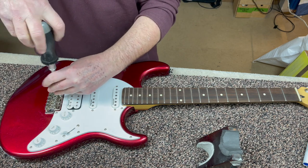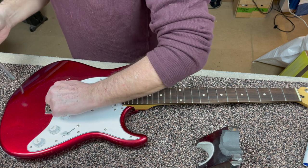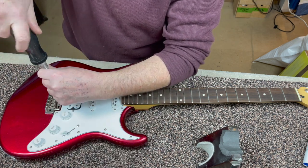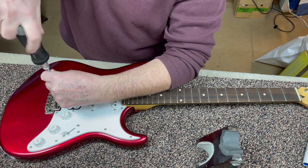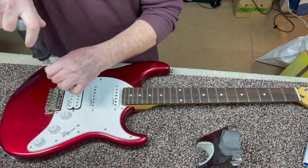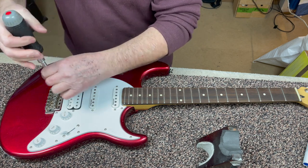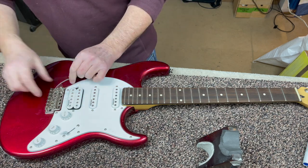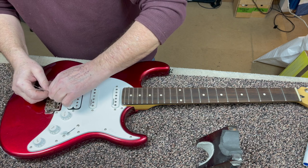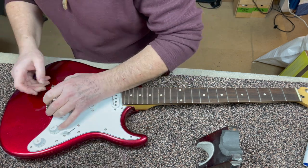There's me thinking it'll just be a straightforward setup. Of course it's not. I remember Brian mentioning that it had been sat around rusting. So anyway, we'll get it all off and we'll take the whole damn thing apart, because that's the only way we're really going to make sense of what's going on and what's rescuable or not. These bloody cut-off strings are getting in the way because they're rusted into place.